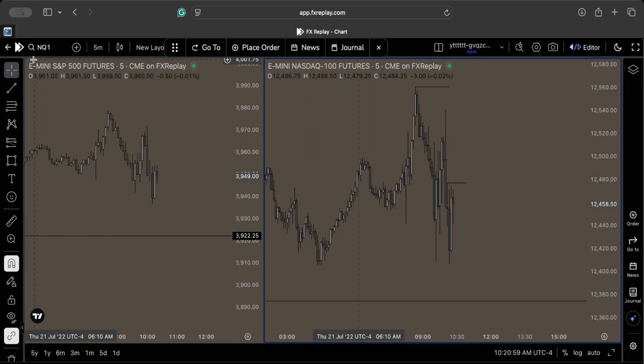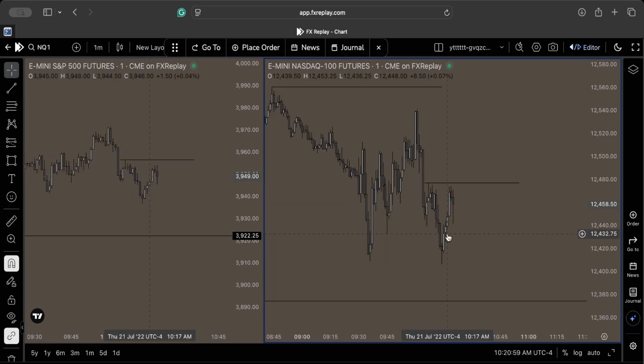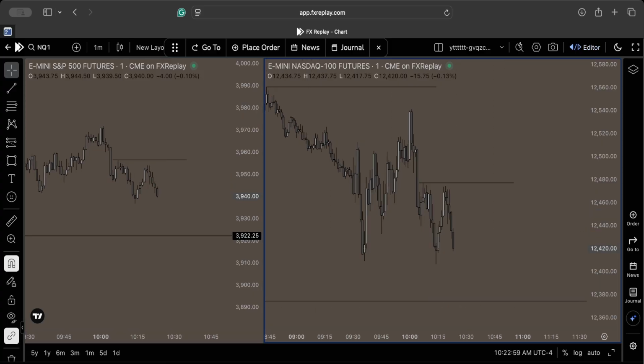So this could be a possible area to short out of. Also, this 5-minute is sponsored on ES too. We do have our 9:45 does what? Well, our 10:15 does what? We have 10:15 just open higher. We just keep on generating low resistance liquidity at these lows. I just want to see what happens from here.